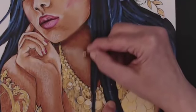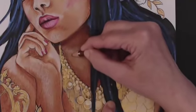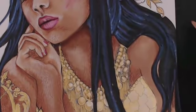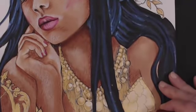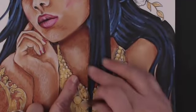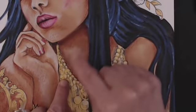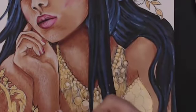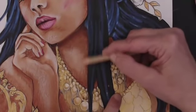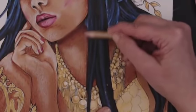I'm barely touching the paper with the slightest little layer over the white. And it's really not that bright. When I'm looking at the camera and I'm looking here, it's not as contrasted. In the camera, it looks very white and brown, but I see it more in person. It's not as heavy a difference. All right, so let's see here.